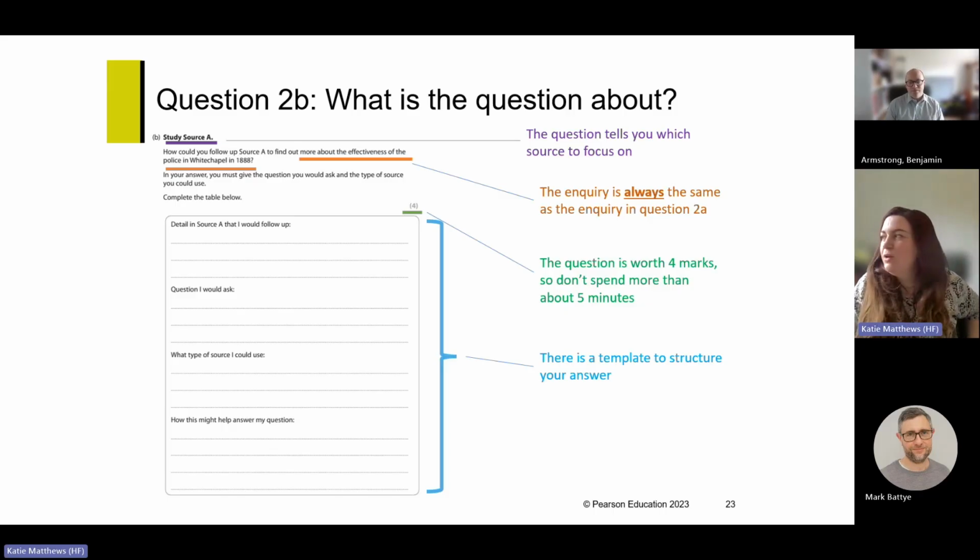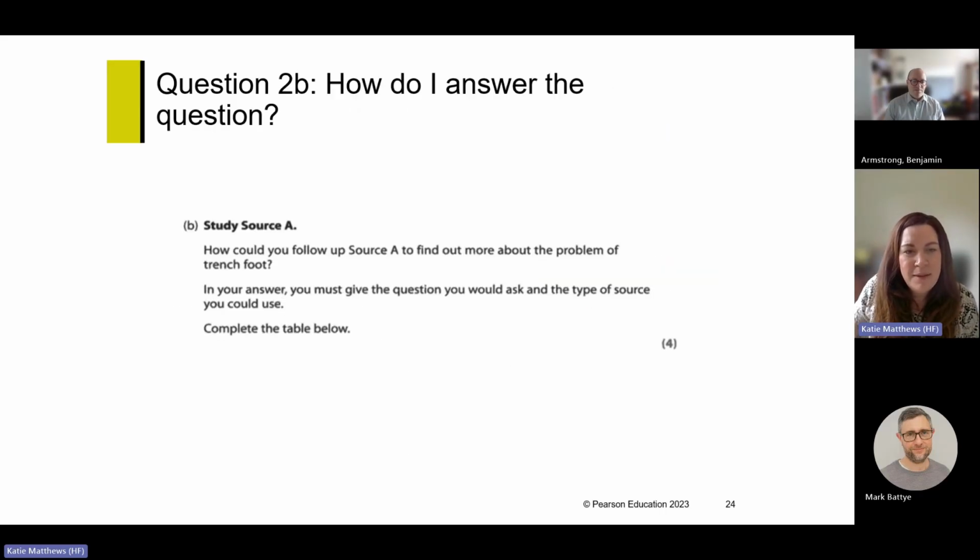Okay, should we have a look at a question then? Because I think that's really good advice, and particularly that picking the source, that's sometimes where students fall down, or like you say, just completely ignoring the focus of the question and going off on a tangent of their own inquiry. So maybe let's unpick this one from the medicine and World War I historic environment.